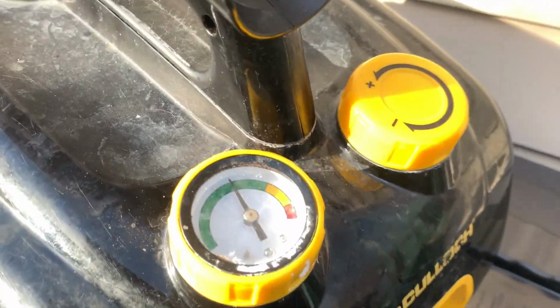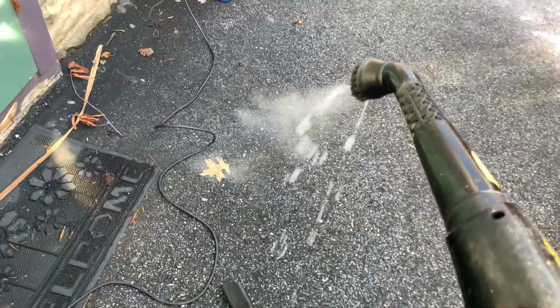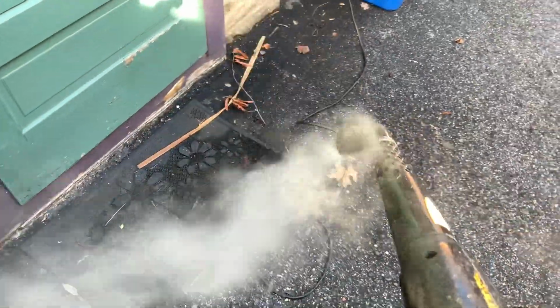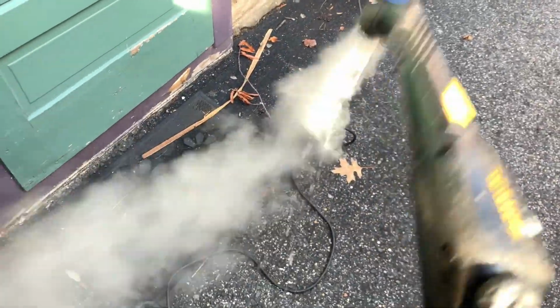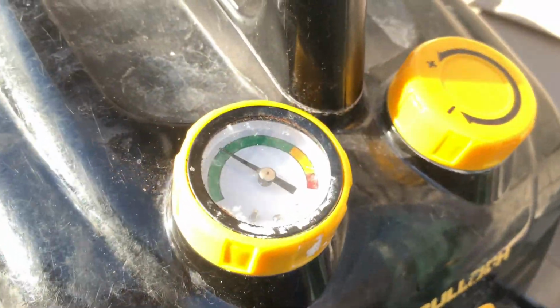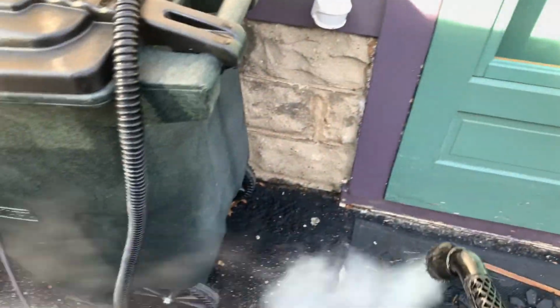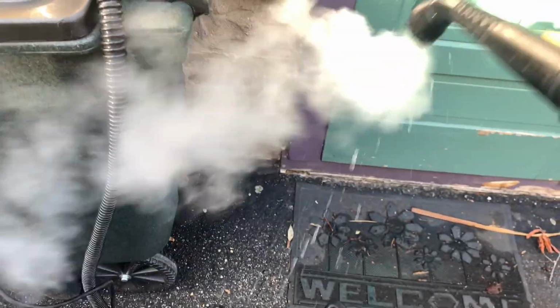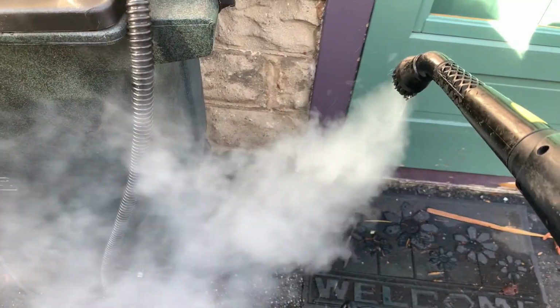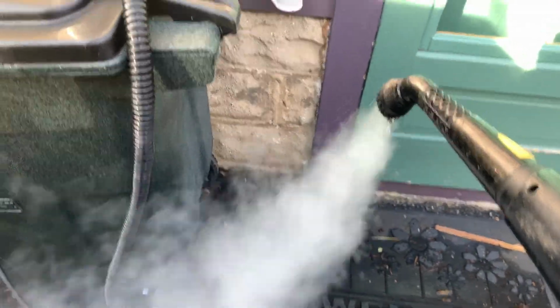Alright, so I think we got the steam already, so what we're gonna do is go ahead and prime it. Just shoot any water out of it. Warm back up just a little bit more. So when we're getting full pressure, we're making sure that all the water is out of the line. And we just filled it up.